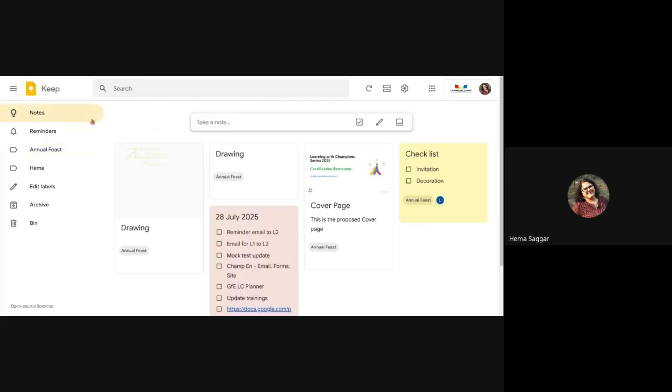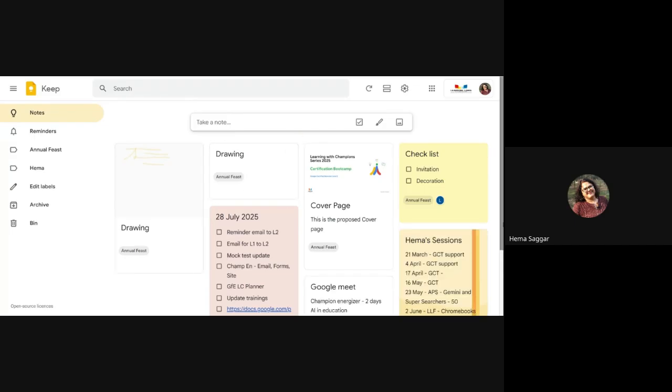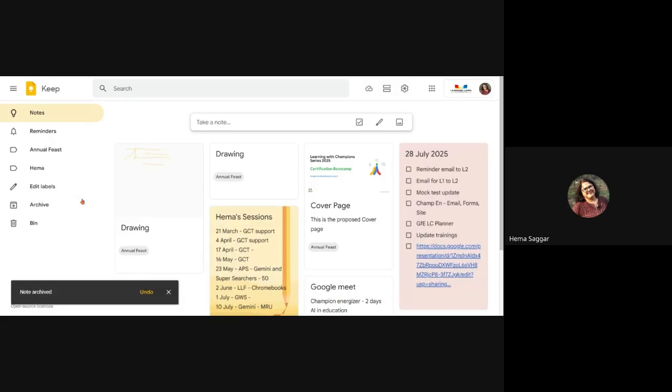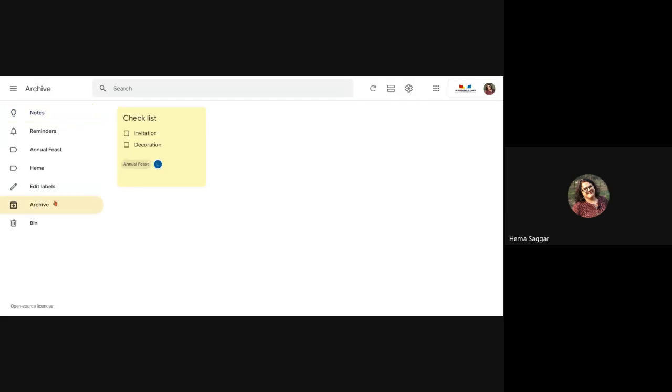So why make my home page very crowded? Remember, you are applying labels, you are creating labels, but each and every keep will be there on your home page. How to go about that? You can archive it. You can click the checklist, you can see this archive icon, click here and it is archived. You would be able to see it here under archive. Now, under archive, you would be able to delete the note. You would be able to make it active again as per your choice and requirement. Right? Okay.